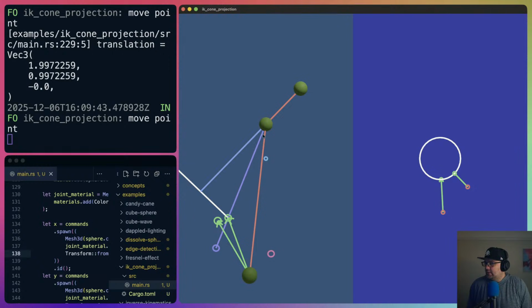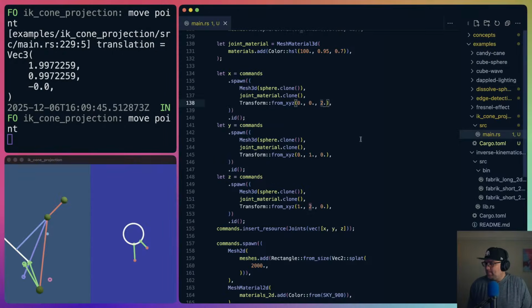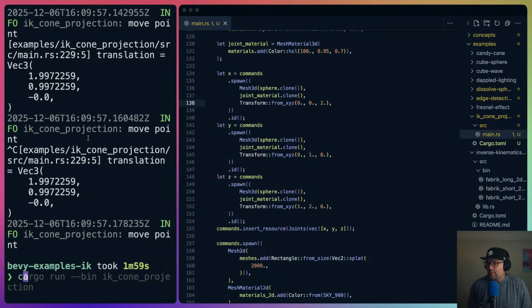So my next step is to continue fixing this visualization. And once I'm happy with the visualization, take the code that I wrote for the joint constraint and move it into the actual IK problem that we have shown in other, let's see, inverse kinematics.